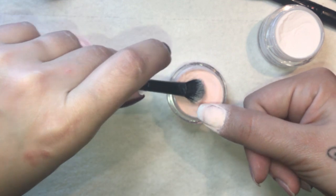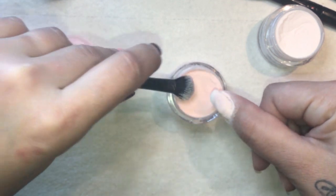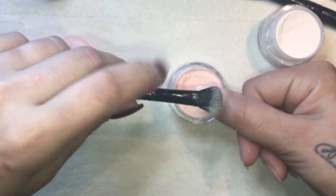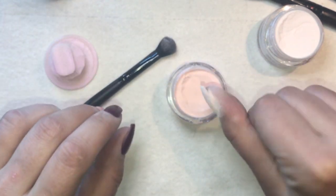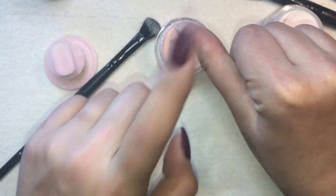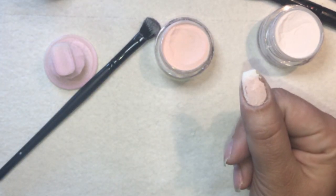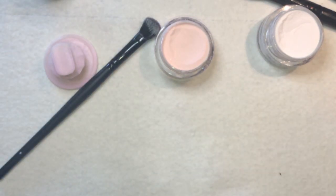So this is basically the same way I do any ombre, right? And I just covered basically the whole nail. Tap it off. We'll give that a second and then I'll come back and dust it.